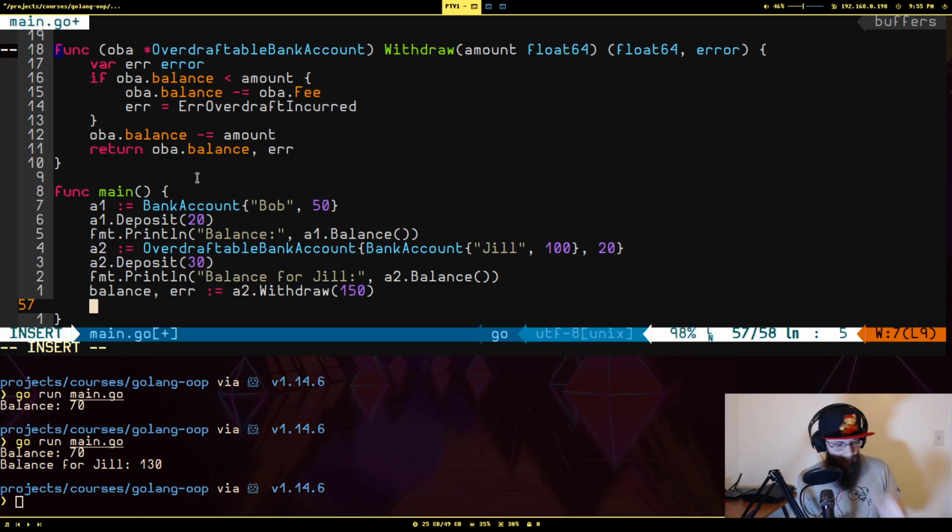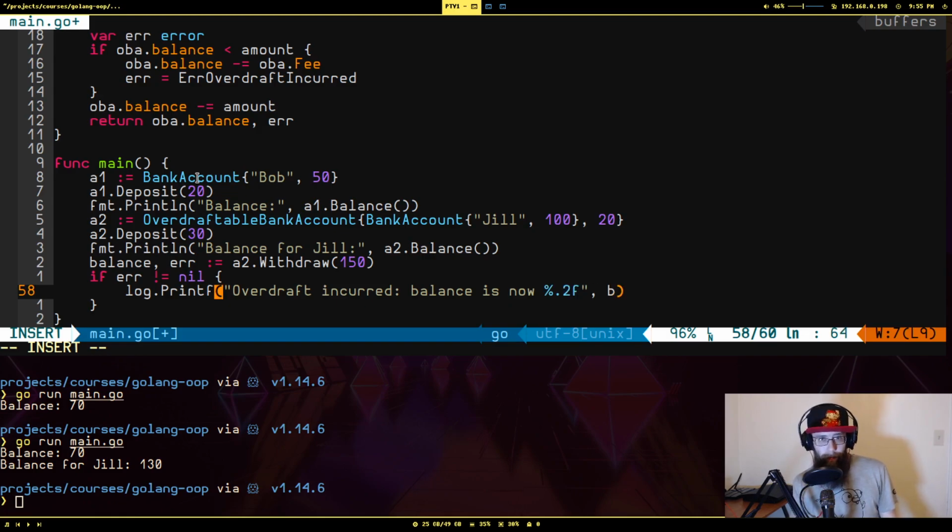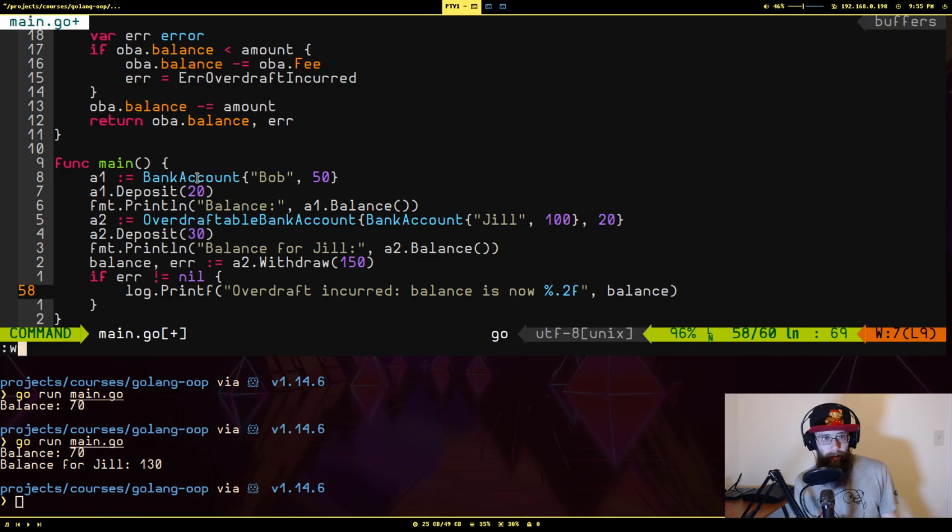So what's going to happen is I'm going to do if err is not equal to nil, log.Printf, I'm going to say overdraft incurred, balance is now %.2f, and it's going to equal balance like that.